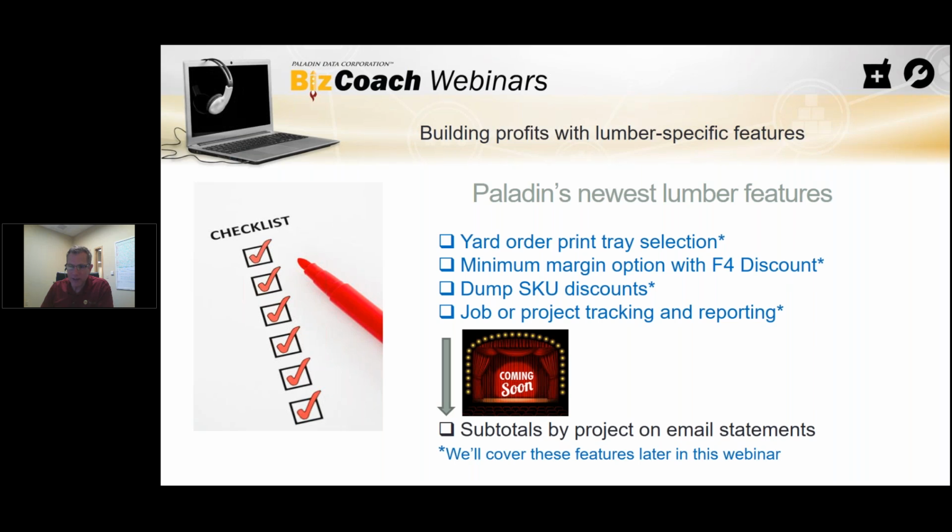In addition to that, and I'll show you how that's done later in the presentation, you can have dump SKUs now where you actually can apply a discount to a dump SKU, which is interesting. A dump SKU is, I have my fastener, it's $3, and by the way, I'm going to give them 10% discount. You can apply discounts now on the dump SKUs, providing you have it set up in the system and checked and enabled. All right, moving on, dump SKU discounts. Just talked about that.